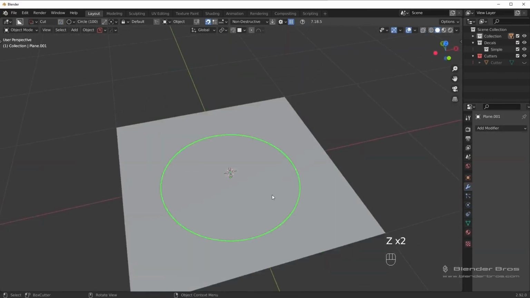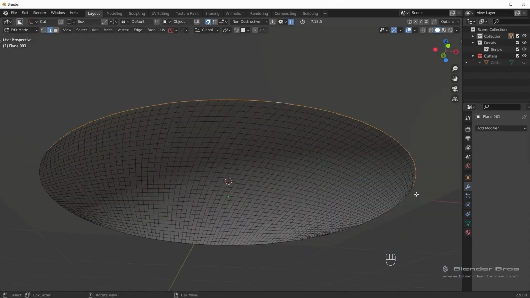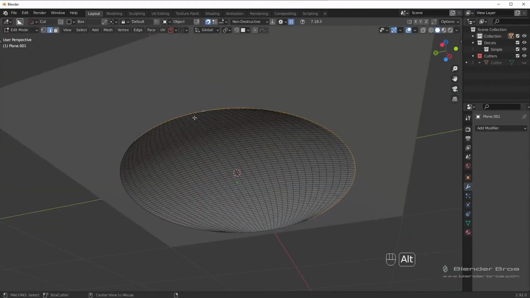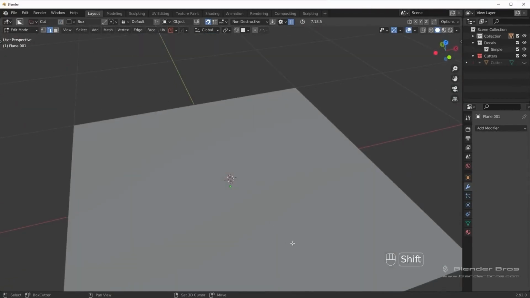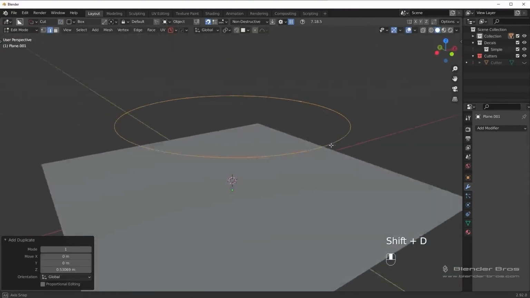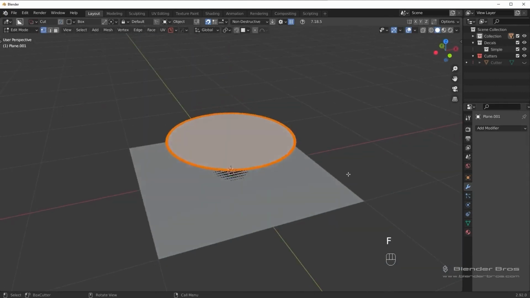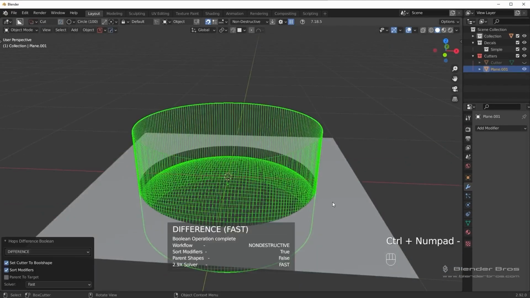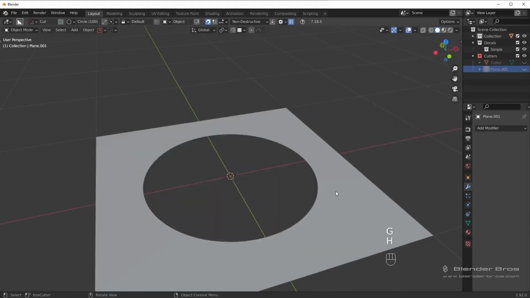Now all we have to do, like we did on the other decal, is steal this outer geometry right here. We could do this a few ways. We could just Alt-Shift click the entire span of edges, Shift D, and then move it up. And then we're basically going to have a circle here. So we'll fill this in, use this as a boolean, and hopefully we can fix it this way. So we're going to run a difference boolean. Let me hide that.